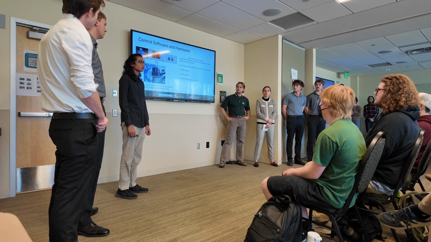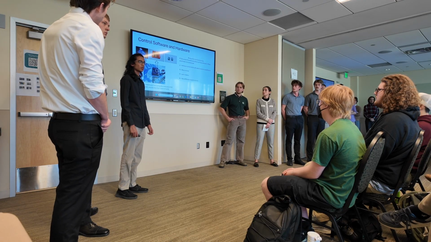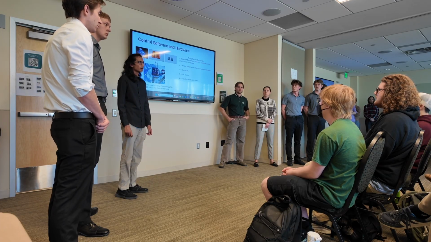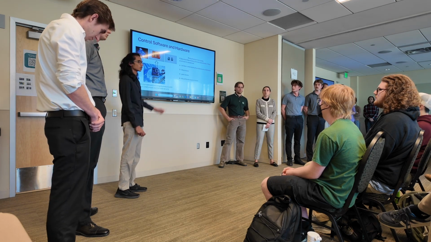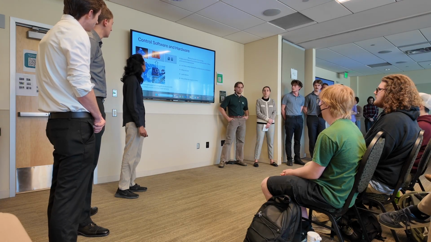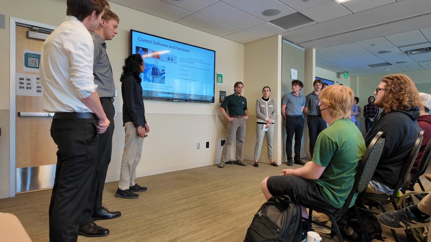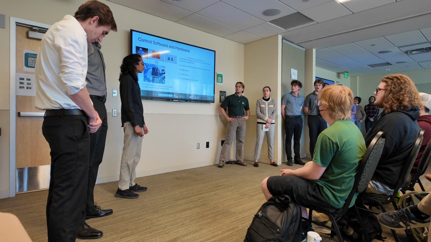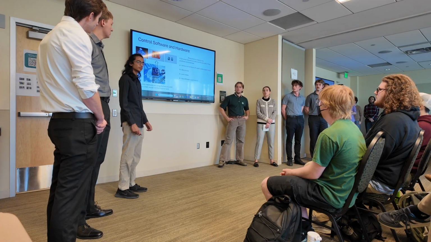gpredict is our open source software that we use to get our two-line element data from the satellites that are orbiting around. And if we wanted to manually control the ground station, we can just use these commands right here. Capital P, followed by the coordinates that we want, moves the positioner heads to those specified coordinates. Lowercase p retrieves the current coordinates. Capital S stops the rotator. K parks the rotator. And R resets the rotator back to home.